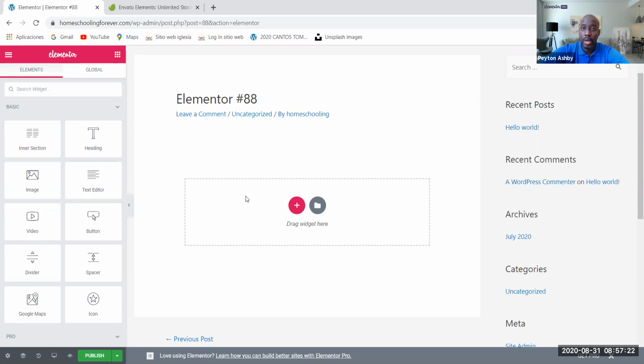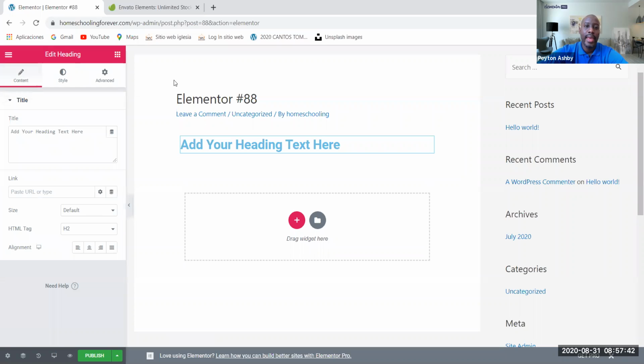So that covers the part of sections. Well, it partially covers the part of sections, because we're going to continue talking about the sections. So let's go back to any one of the ways to create a section. I'm just going to drag this heading here, and I now have a section.